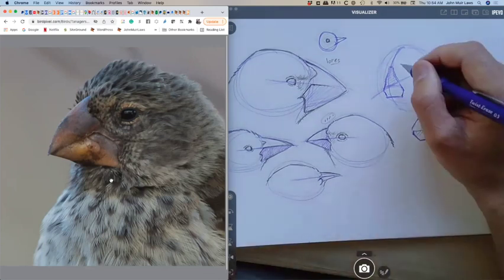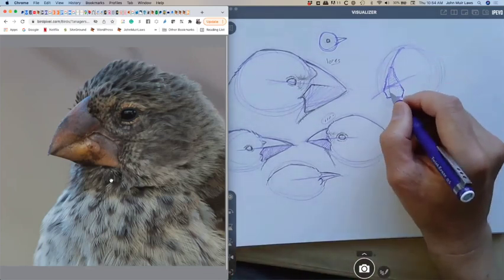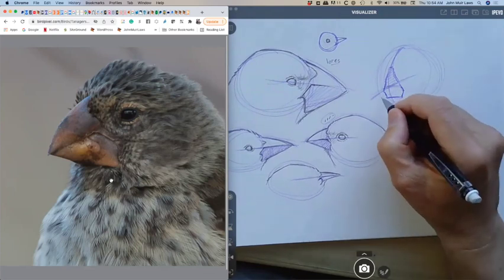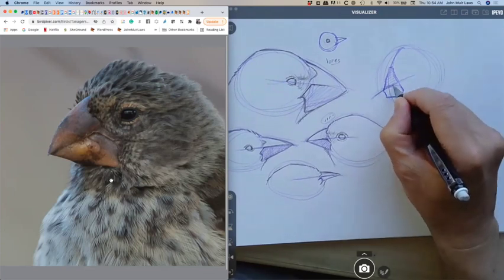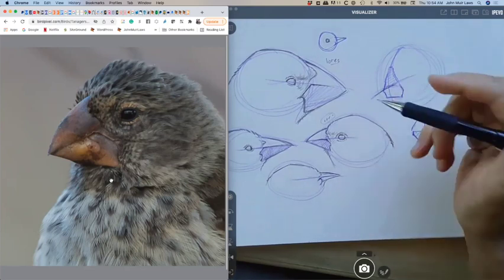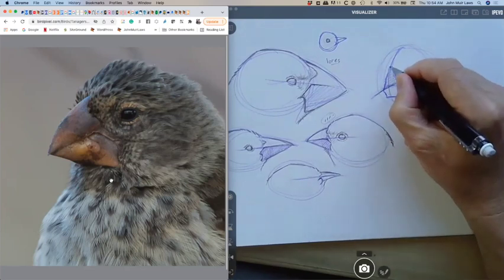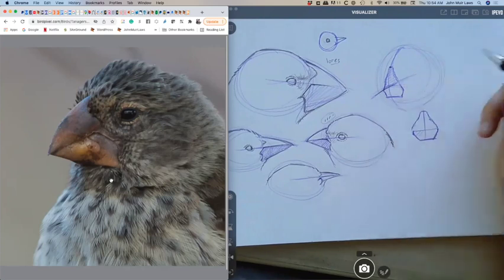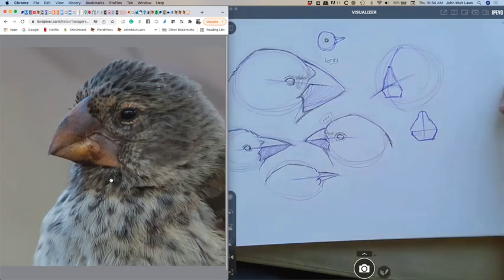The top part of the bill, I'm going to draw in the crack of its mouth. It's going to go from the top part of the bill here. And this line that I drew in with purple is there just to help me visualize three-dimensionally what's going on with this.